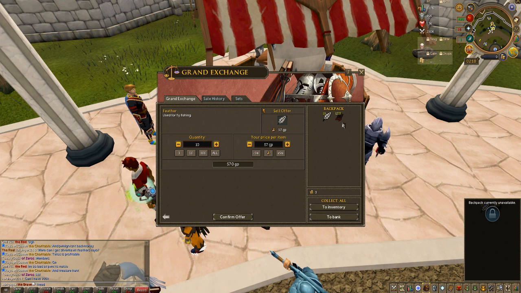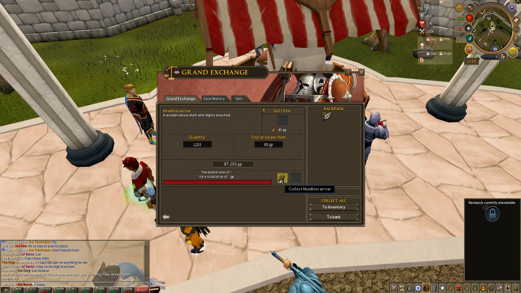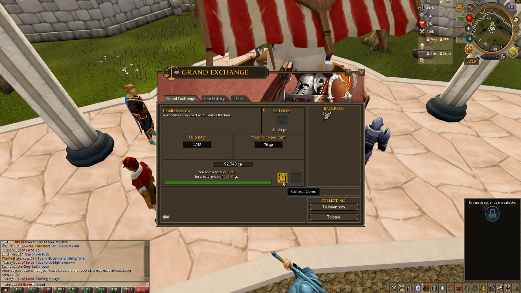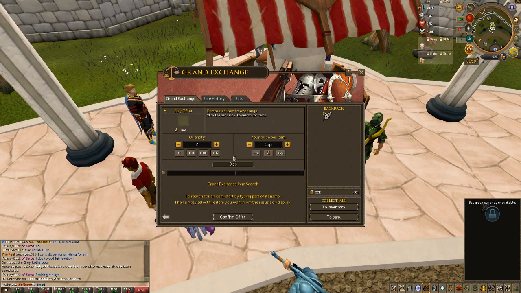So now we are going to sell all the headless arrows for 80 GP, which is more than everything else, and selling it we get maybe 100k. Maybe they won't sell right away. If you leave them overnight, they should sell right away. So I'm gonna sell them for a little bit less. I'll sell them for 76 GP per, and they should go pretty quick. There. See, they go immediately. We actually ended up getting 92k, so 92,340 in total.